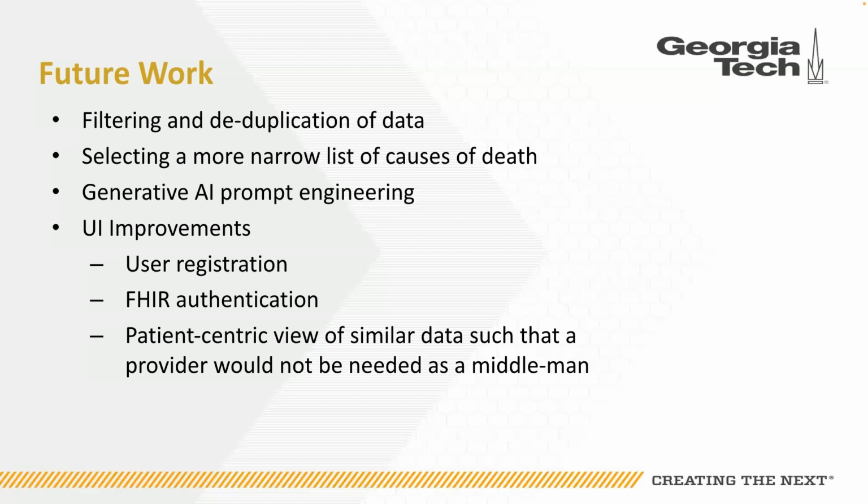And then, of course, we could also improve the AI generation by some prompt engineering. And of course, the UI can be improved by integrating more tightly with an EHR, providing authentication through SMART on FHIR, and also allowing this to be more patient-centric, right? There's no reason why this couldn't be something that could be accessed through the patient portal of an EHR, and a person themselves could request this information for their own benefit, rather than needing to rely on a provider.